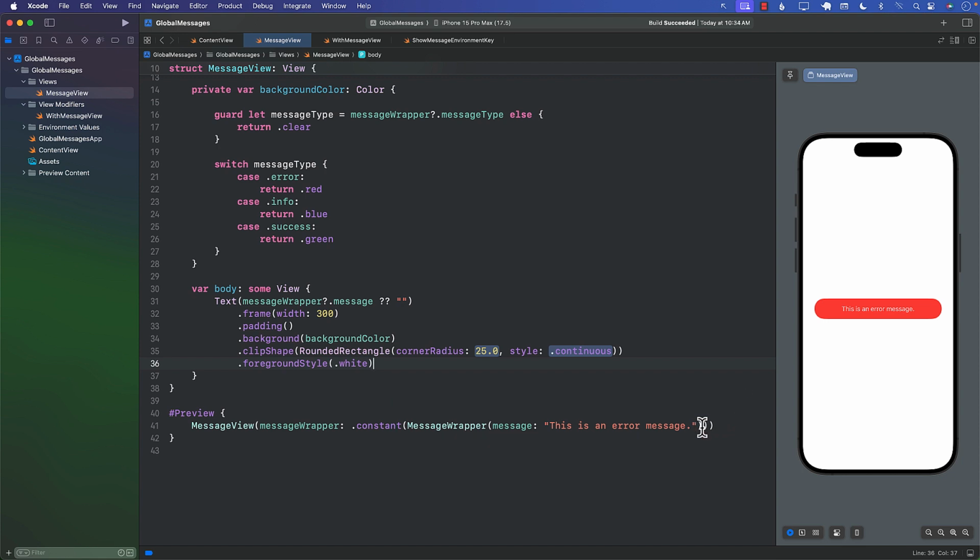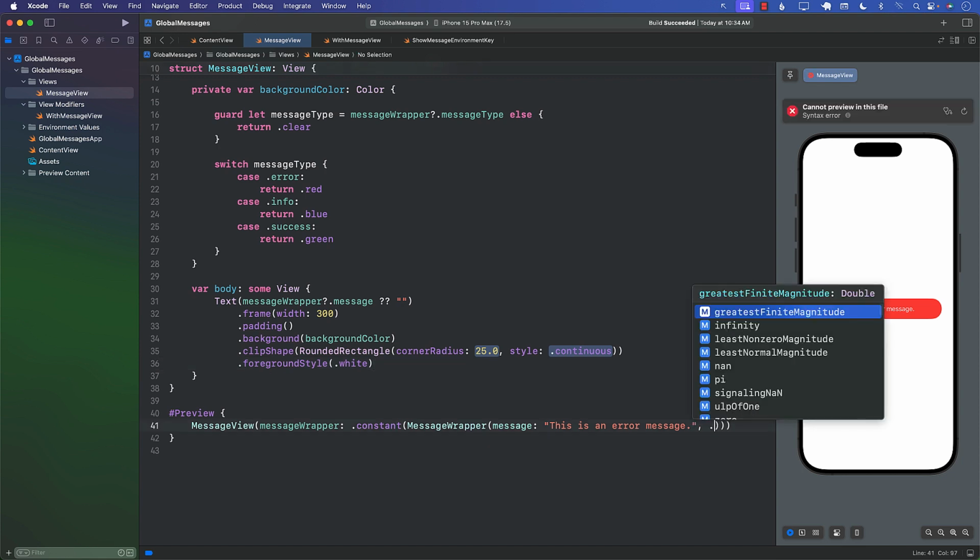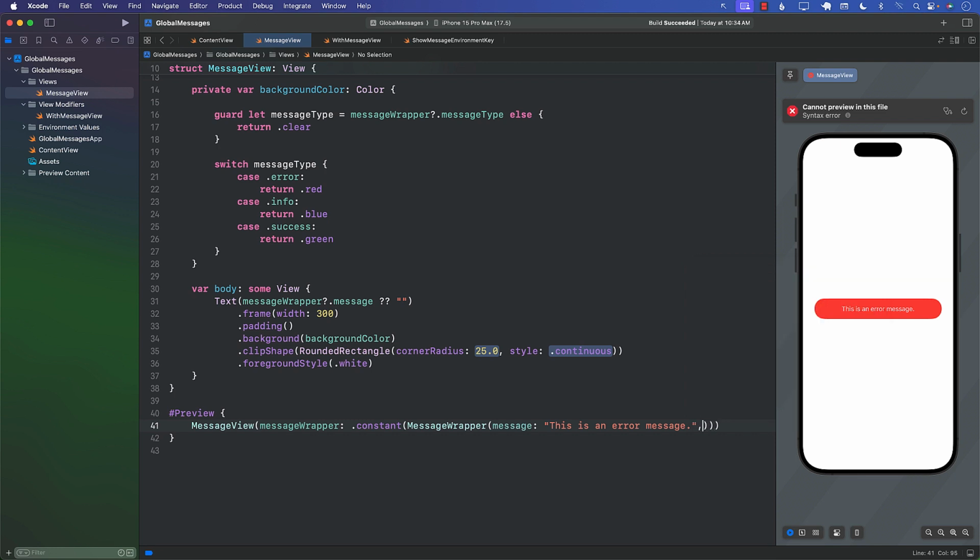Right over here, I think it's over here in the message, or I wonder if it's like over here. No, not over here. I think we'll come back to that a little bit later. The message type, I think I'm talking about. So over here, we can actually pass in the message type, and you can say success. So you can see that the color is actually changing also. So that's pretty cool, right? Let's go back again.